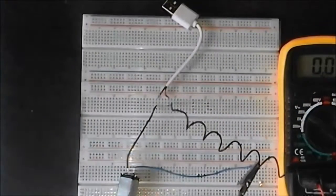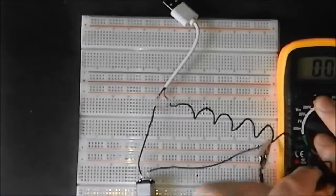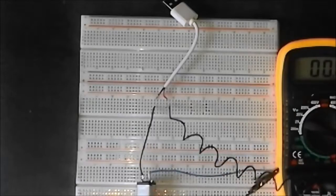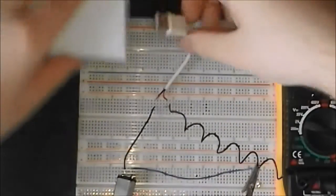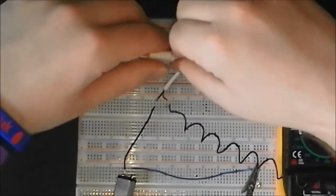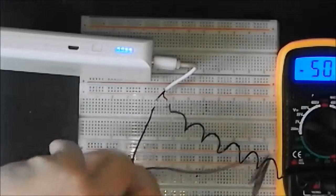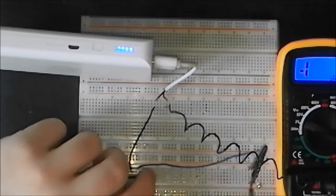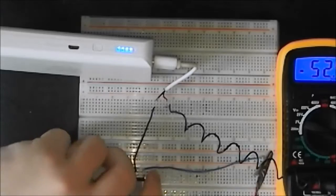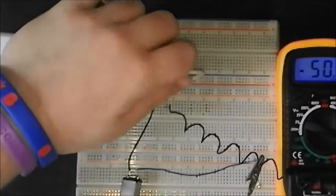Now let's get a more precise value for that. So you turn the multimeter to the next range, and with this one I am switching the terminals over so we can get a more precise measurement. Let's try that again. So yes, that's around about 50 milliamps. Obviously if I hold on to it, it goes to more than 200 milliamps. Okay, that's more than a fair look at that.